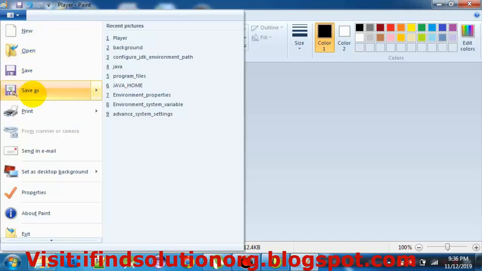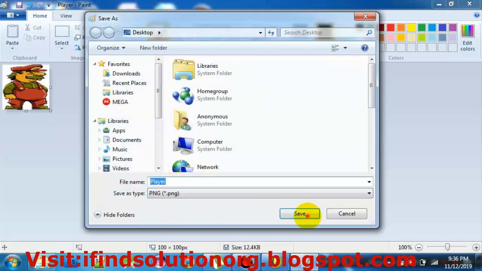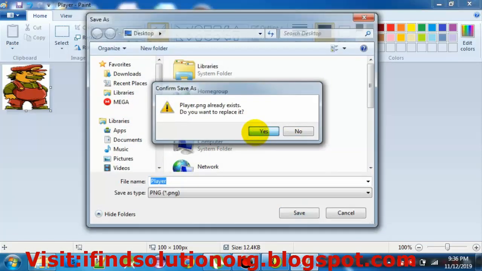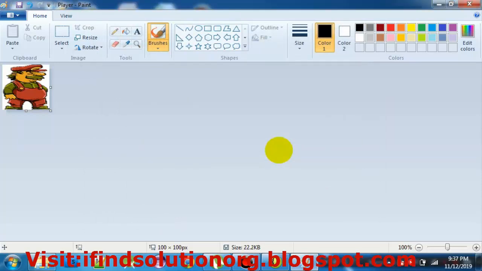Then save. Yes. Transparency will be lost.